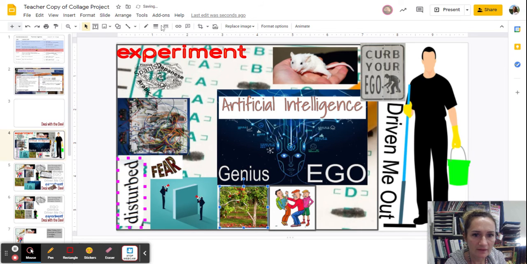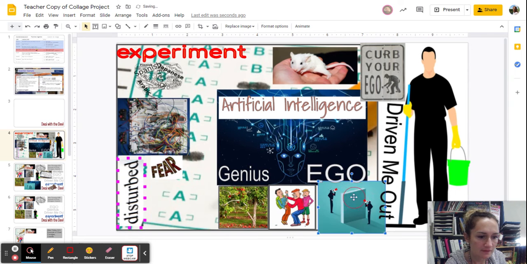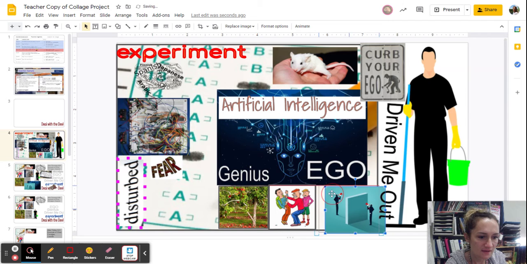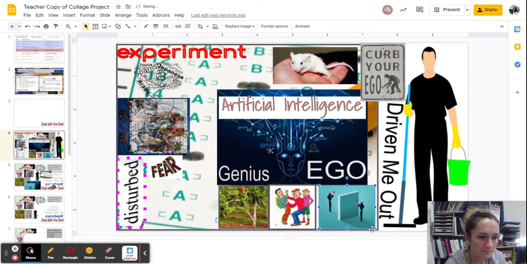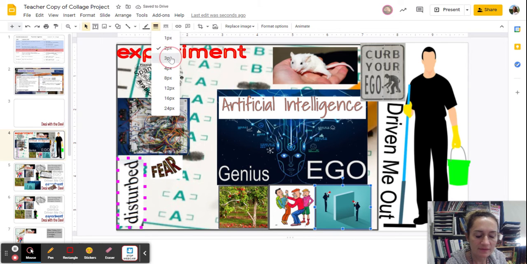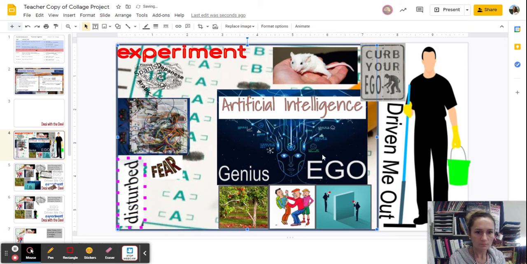I'm going to put a border on that like I mentioned, just so these will be right next to each other. I think that'll be kind of cool. Maybe the next image I bring in, actually I could probably put this one right there too, right? And these could all be right next. Oops, not ego. I want to move this one. Resize that so it fits. Kind of like that. I think that looks cool. That border needs to be a little bit thicker, so this doesn't stand out very well.